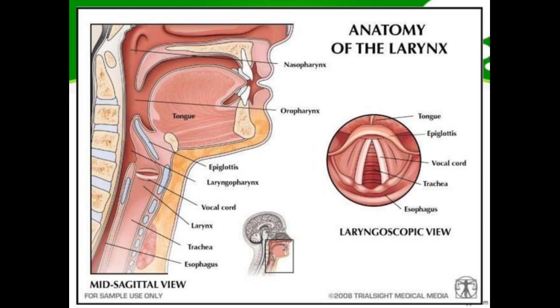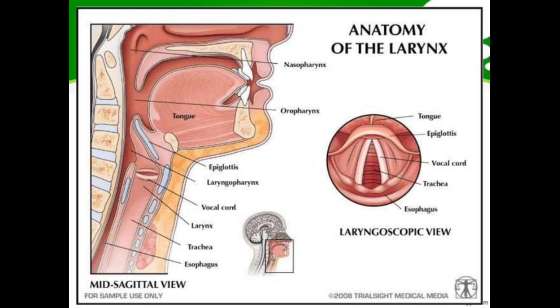Muscles. These are the structures that move the cartilages and the vocal folds to adjust the size and shape of the laryngeal opening, glottis, and produce sound. There are 2 types of muscles, extrinsic and intrinsic. The extrinsic muscles move the entire larynx up or down in relation to other structures, such as during swallowing. The intrinsic muscles move the components of the larynx, such as changing the tension and position of the vocal folds.